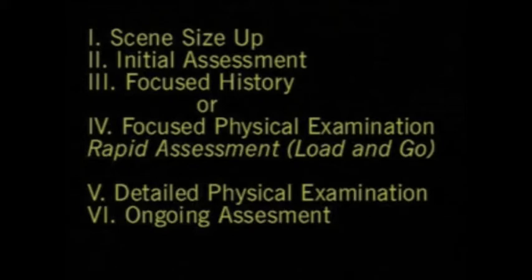The second component is the initial assessment. The third component is the focused history. In the case of a life-threatening scenario, you will skip the focused history and move right into the focused physical examination. This is a rapid assessment and is often associated with load and go scenarios. If the situation is not life-threatening, it is time to move to the 5th component, the detailed physical examination. The 6th and last component is the ongoing assessment. Let's listen to Mr. McMahon describe the first component, scene size-up.